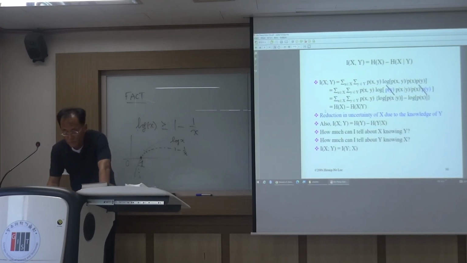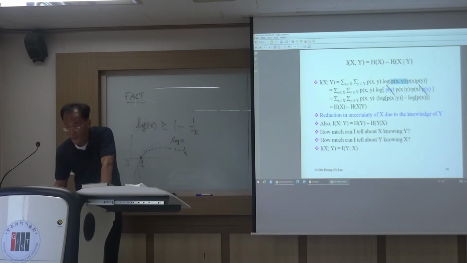Now mutual information between x and y can also be written this way, or h(y) minus h(y given x) as well. We will show one of them first, and then the other one you can do on your own. So mutual information between x and y using the definition can be written this way: joint versus product. If you condition on y, the joint distribution can be written as p(y) times p(x given y). Then the numerator p(y) and denominator p(y) cancel each other. So what's left is this one.